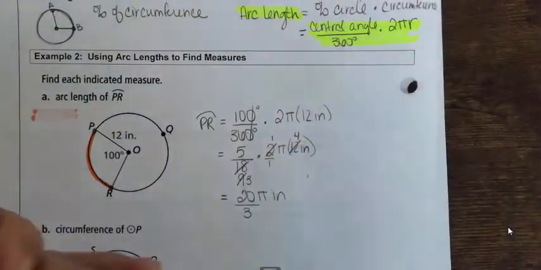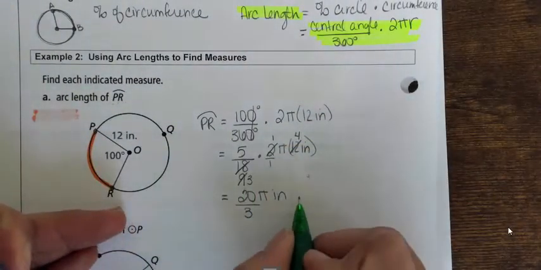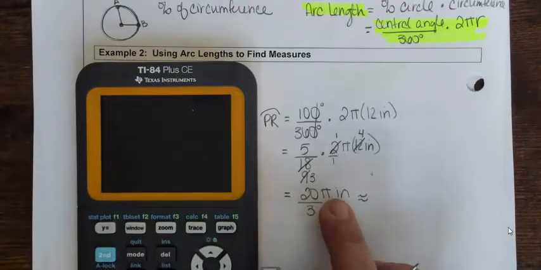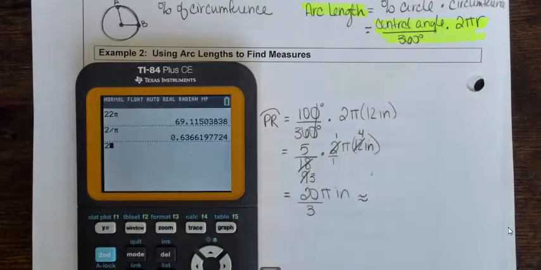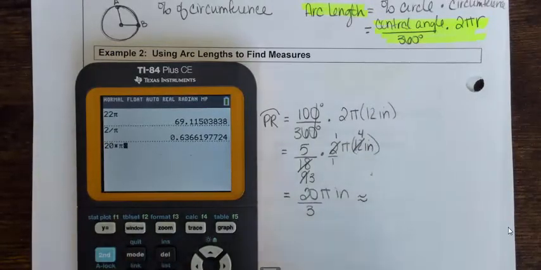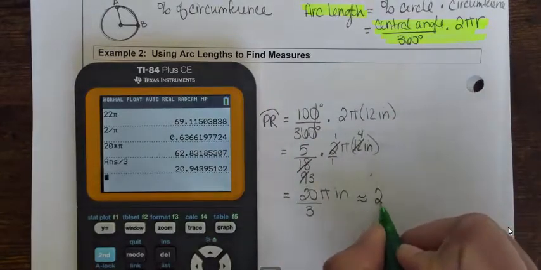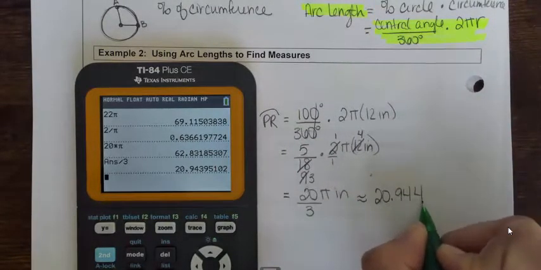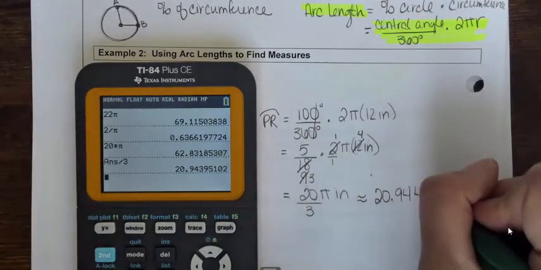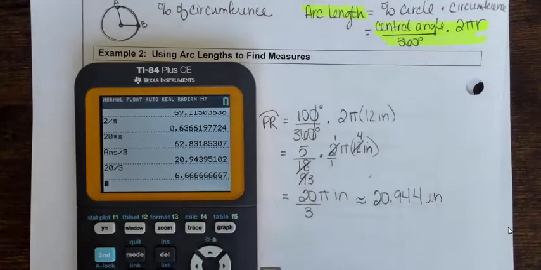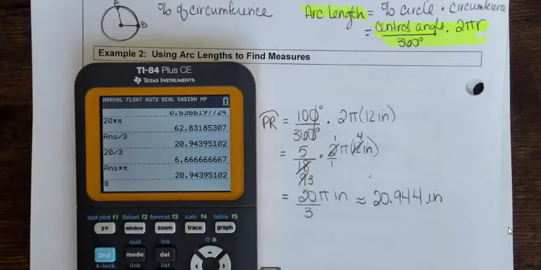So let's get an approximation for that. I think this is the best answer. But in case in the back of the book you need to know, what you're going to want to do is you can do 20 times pi and then divide it by 3. 20 times and then get your pi. Press enter. You want to make sure that you get that value first and then divide that by 3. That's one way of getting it. And I'll round to the nearest thousandth. You could have also done 20 divided by 3 first. Press enter so you get a value there, and then multiply that by pi. And you get the exact same thing.